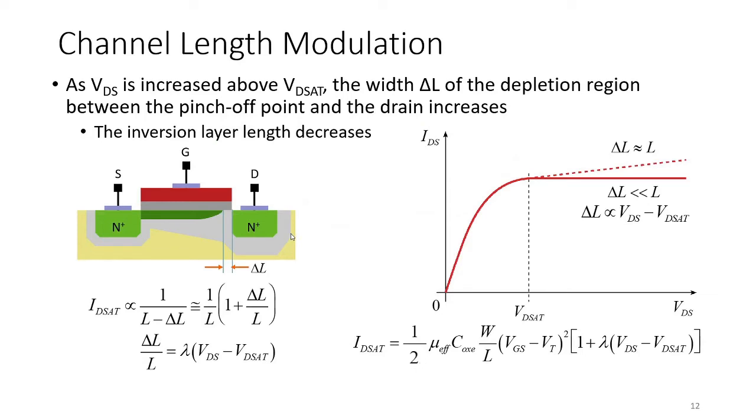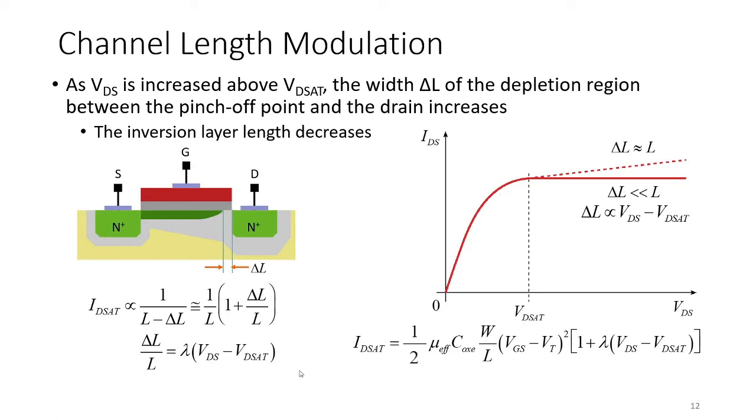So now, in this slide, I will discuss one non-ideal effect of increasing VDS. As you remember, if VDS is increased above VDSAT, the depletion region increases, right? But there is a phenomenon called channel length modulation: if you increase VDS further, the depletion region also increases between the bulk and the drain, and there will come a time that the effective length, remember this is the length from source to drain, will be shorter.